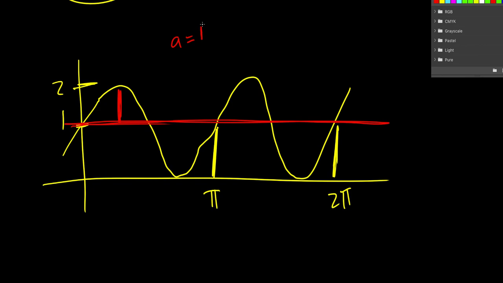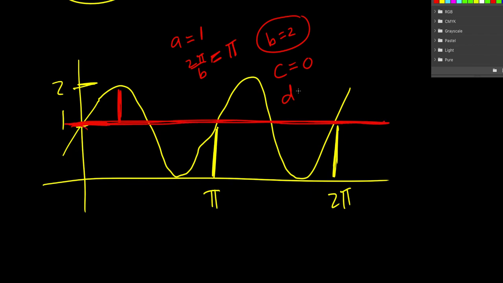Okay, the period, one repetition, is just pi. And so if we have our 2 pi over b, that equals pi. And so we could solve for b in that case, which is b equals 2. You can just go through the algebra on that. Okay, it doesn't shift left to right at all, and so our c is just equal to 0. And then our d, we've shifted up by 1 because our middle value is now at 1 instead of 0.